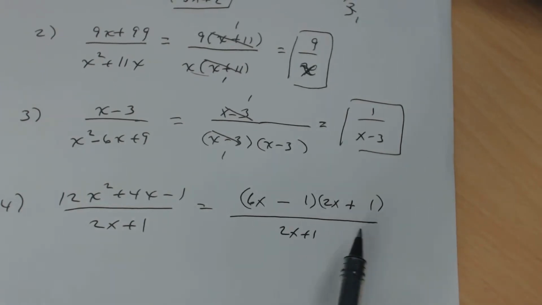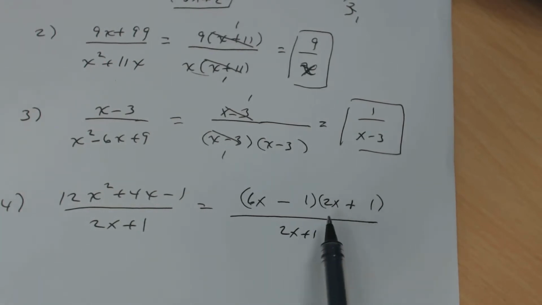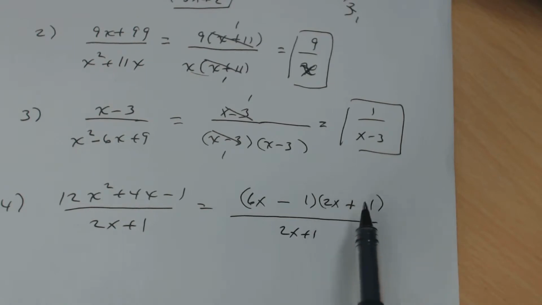Now, as you go along, a little trick, and it does not always work, is this. If this is a 2x plus 1 and you had put a 2x minus 1, something should have told you something was wrong, because usually you're going to reduce. Not always, but usually. So if that's the only factor down there, then it's probably going to reduce with something up here. So this should have been 2x plus 1. All right, and then you reduce.